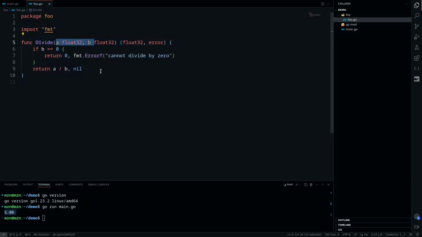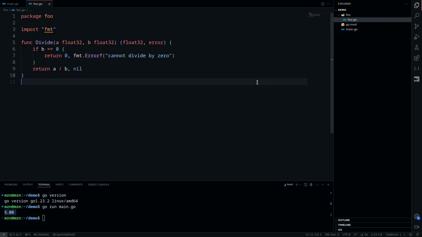It takes 2 parameters, which are both floats, and then we have the float and error tuple being returned depending on how our function logic handles it. The only case when we'll have an error in this function is when b is set to 0, and that's just because there'll be a divide by 0 error that will return, and it's just a custom error with this error string that we created. Otherwise, we'll just return the quotient of a divided by b and have nil for the error.